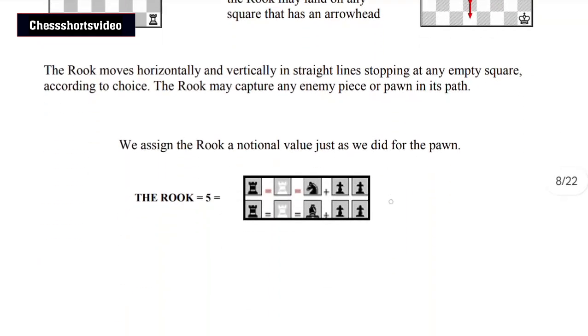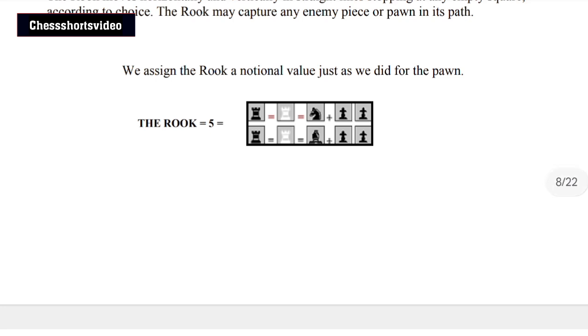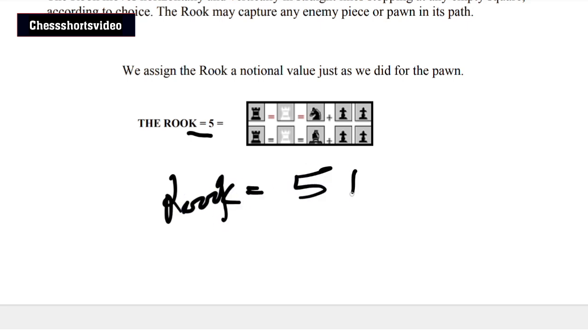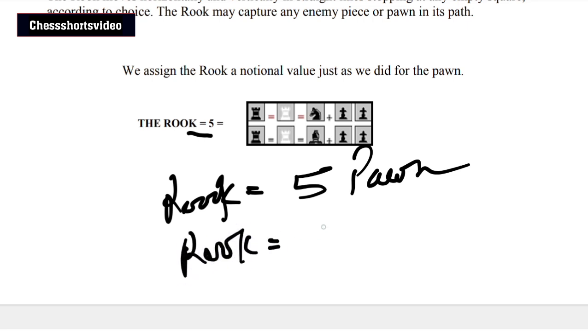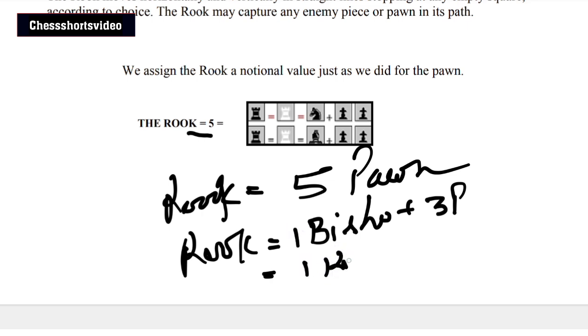Now one rook is equal to either 5 pawns, or 1 bishop plus 2 pawns, or 1 knight plus 2 pawns.